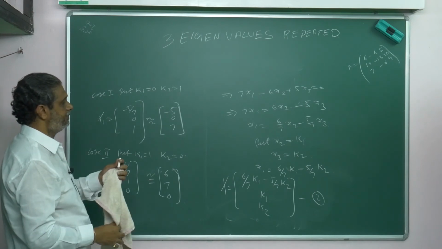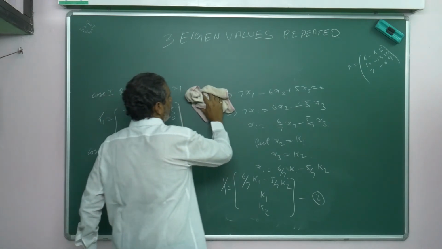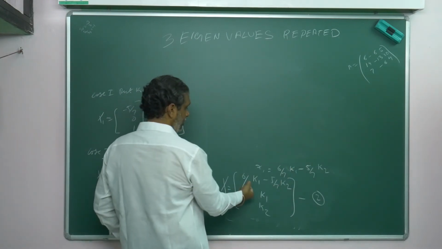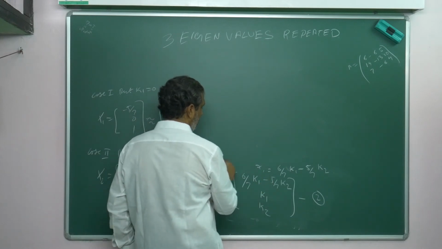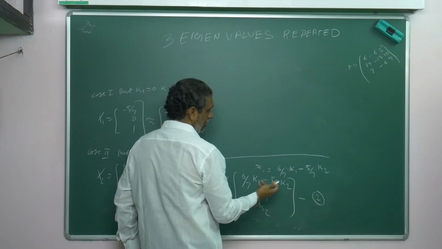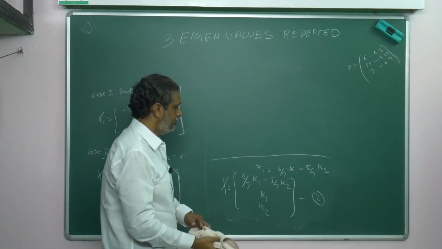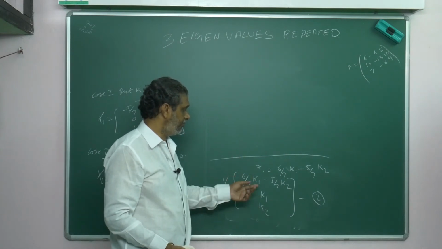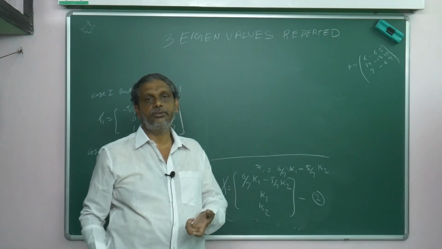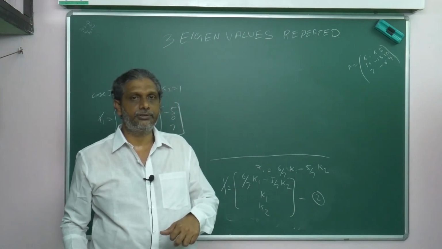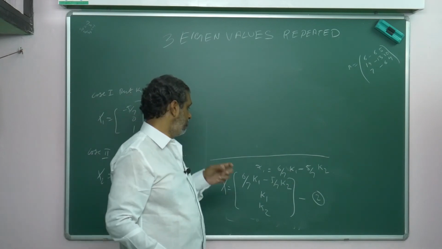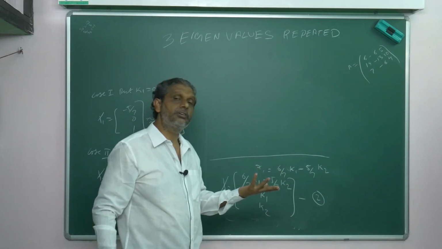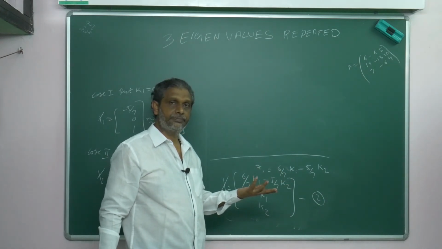Now case 3 is the one to discuss. How will you do case 3? In such a way you can make this term 0, by giving k1 and k2 suitable values. In the first 2 cases, 1, 0 and 1, 0 worked nicely. But in the third case, where the root is repeated 3 times, the first entry can also be made 0. In such a way you can choose k1, k2 values. Previously we used 1 and 0, but here we will change. What can I take? k1 is 5, k2 is equal to 6. Job is over. Correct or not?